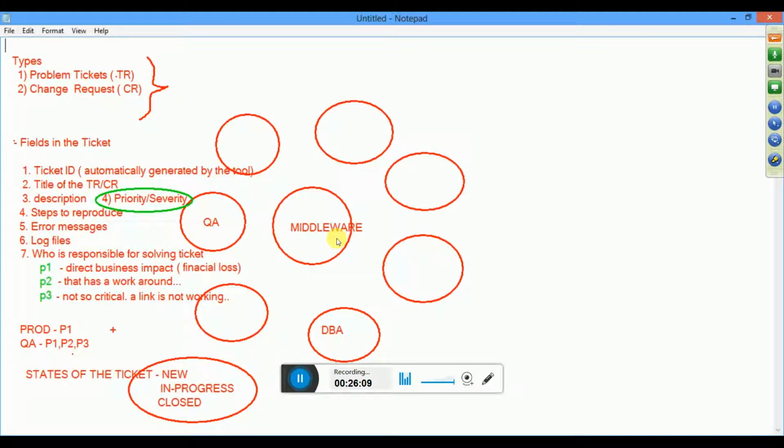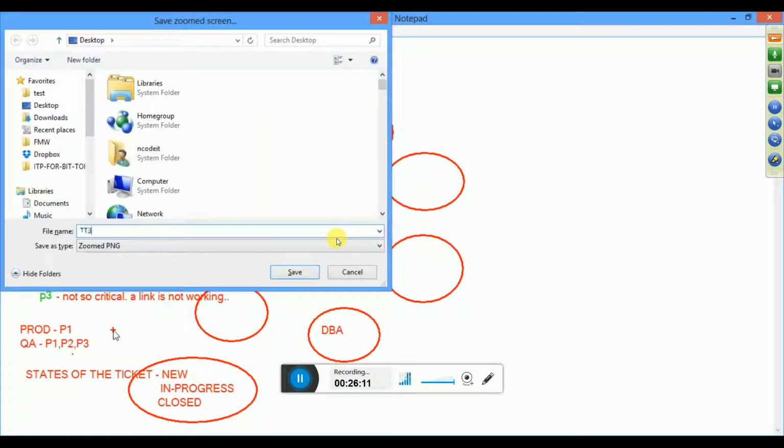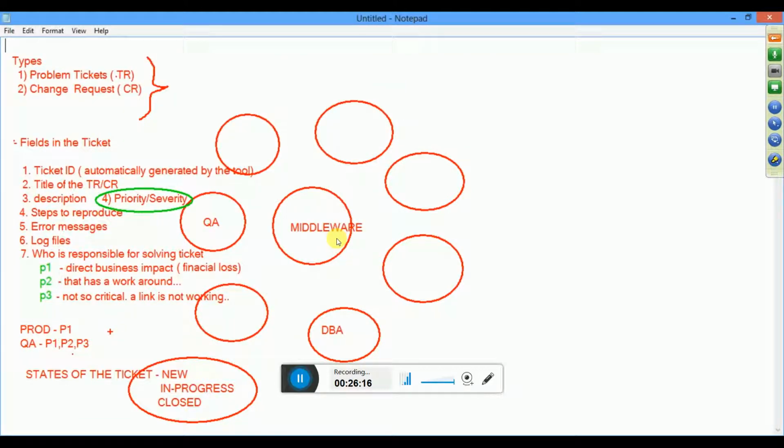Now, when you have these tickets and the tickets have priorities, obviously high priority tickets have to be solved faster. Low priority tickets need not be solved that fast, which means within certain time you are expected to solve the problem. The same thing like you called Airtel customer care, you raised a problem, my mobile is not working, which is a P1 ticket. Those guys say within 24 hours we will send somebody to your home or we will check it.